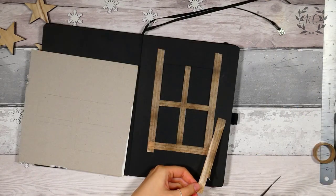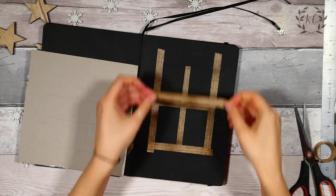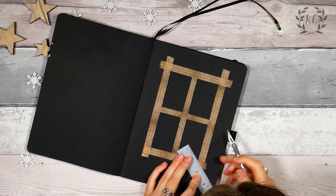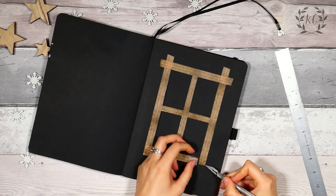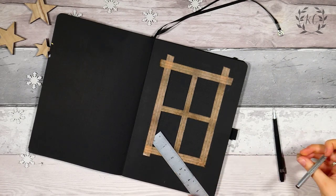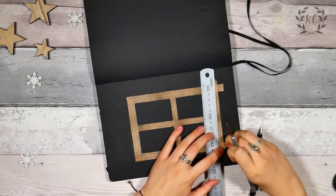And because I am so extra, I just had to miter all the corners of the window. Don't ask me why — I just can't leave these things as they are. I have to add some extra detail for some reason, make life harder for myself. Even though it's a subtle detail, I am pretty happy with it, I think it looks quite cool.